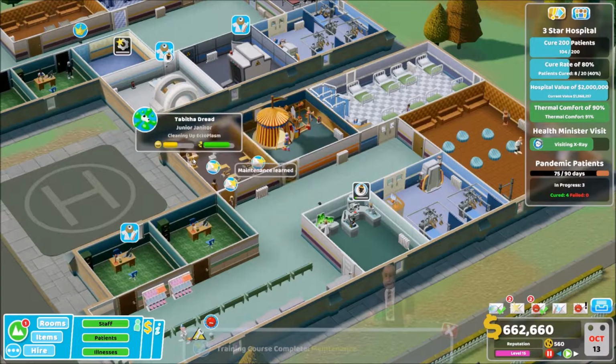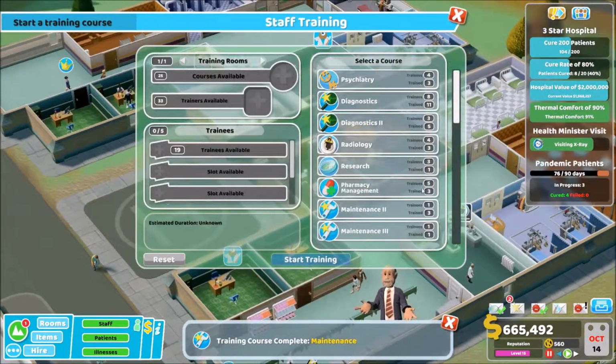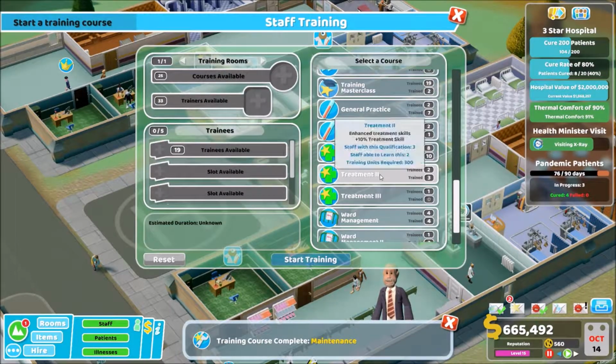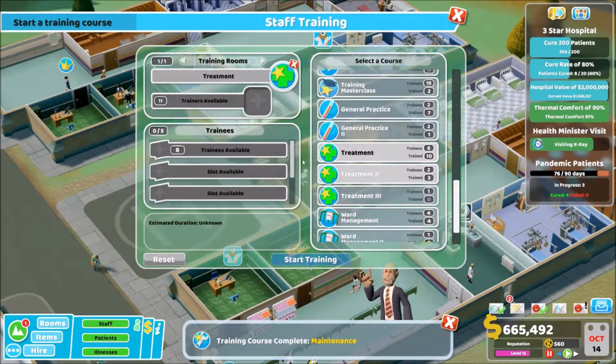Attention. Urinating. Right, there we go. Everyone's learned Anywhere in the maintenance. hospital will not Now I be want tolerated. to do... Can I have treatment 2? Only 2 people can learn that, but 8 people can learn treatment 1.